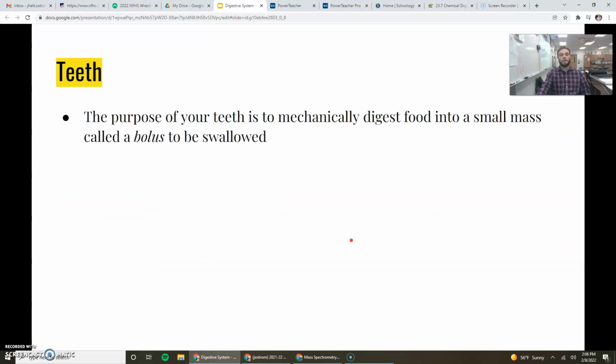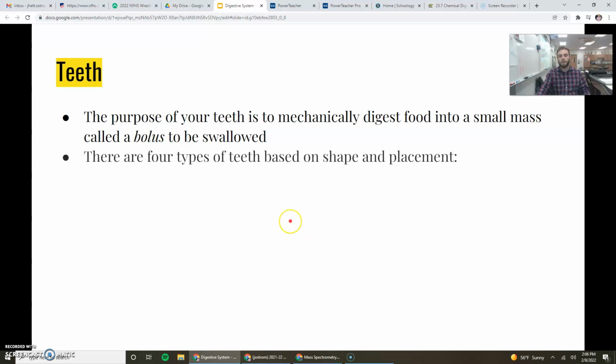Your teeth are responsible for mechanical digestion in the mouth. Mechanical digestion just means you are physically changing something into a smaller proportion of that thing, but it remains the same. When you chew your food with your teeth, that mechanical digestion, it just becomes a smaller particle of food. And so you're chewing it and you're forming a bolus. A bolus is just your chewed up food plus your saliva, and we'll get to your salivary glands here in a second.